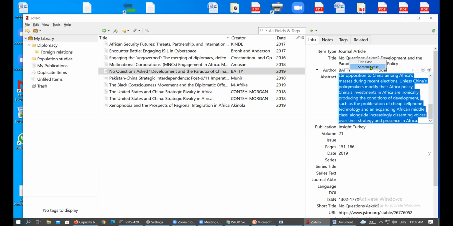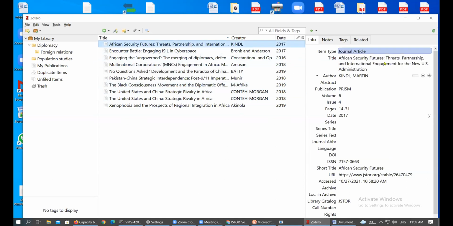If you say sentence case, it will drop all the uppercase to lowercase. Okay, so if you do that, it will be able to. Let me just click on this one, and I do what I've just said. I've clicked on the first article, and I'm trying to imagine that the whole title is in uppercase. I put my cursor there and say sentence case. If it was capitalized, it will drop into small letters.